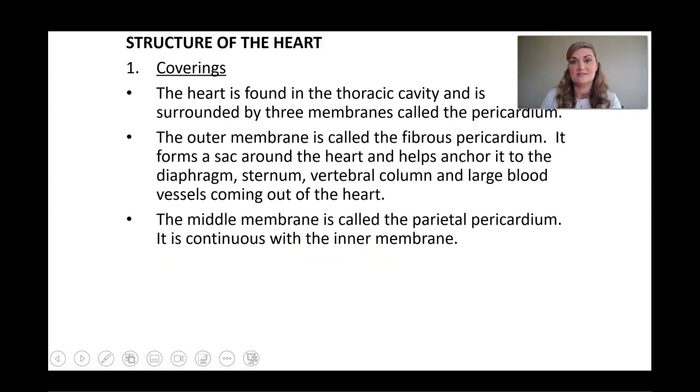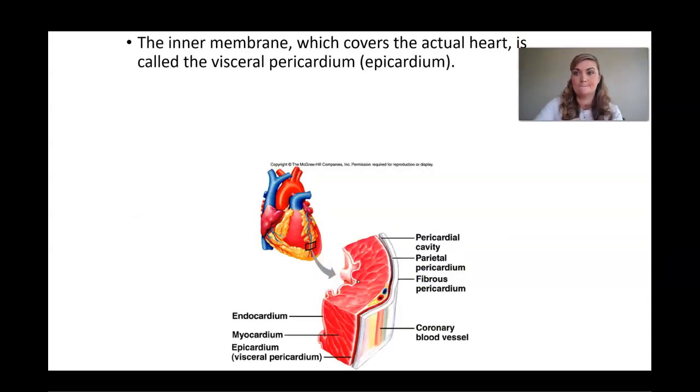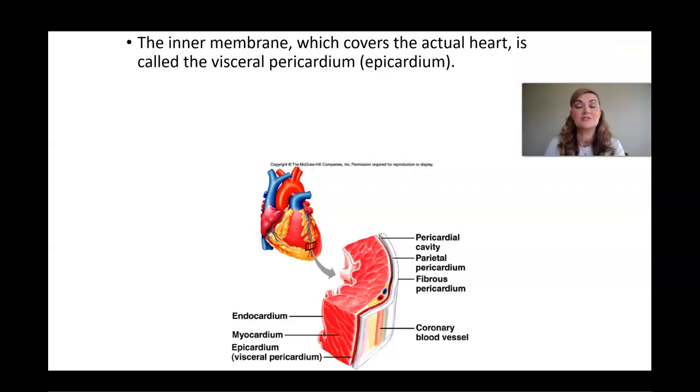Now, the middle membrane covering the heart is referred to as the parietal pericardium. That's continuous with the inner membrane. That inner membrane is actually the section that goes around the heart, and that's referred to as the visceral pericardium. With these different types of membranes, which you probably learned in Anatomy 141, the parietal membrane is towards the wall or the outer section of the body. The visceral is towards the actual organ it's surrounding or covering. And so here we have the visceral pericardium, which is often referred to as the epicardium.